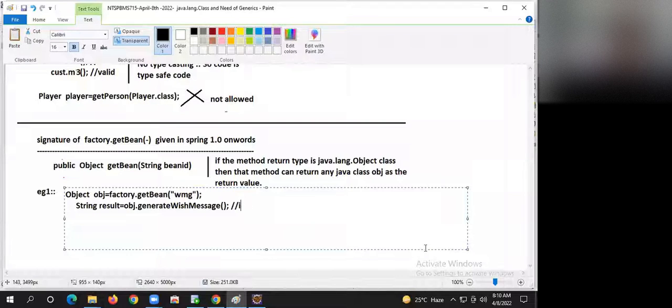Valid or invalid, guys? Invalid. Why? Is it a common method that is there in the Object class and the WishMessageGenerator class? Is it a common method? No.